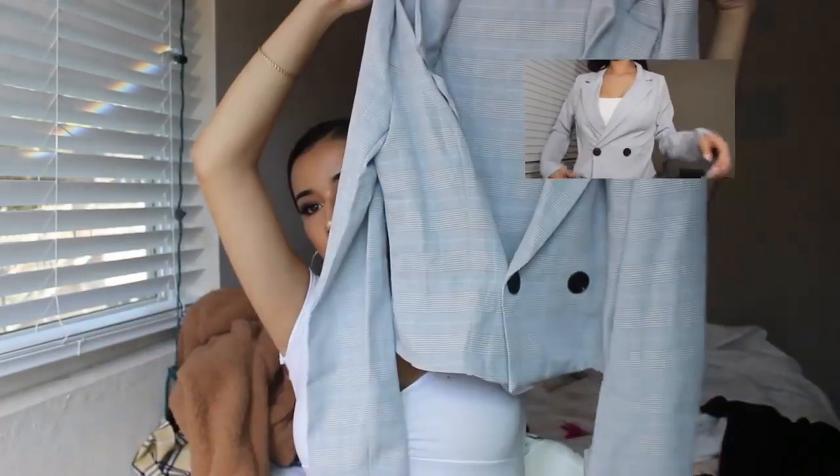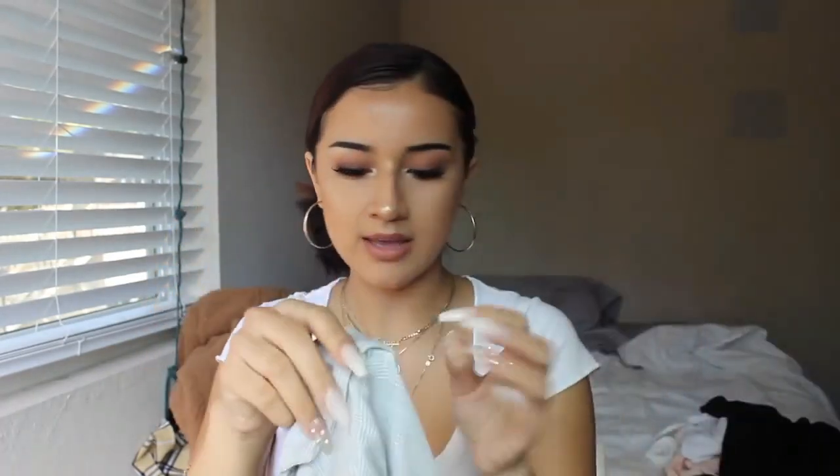The last item is a little different for me. I basically got it to be a 'business bitch' — I have a speech class in college where you need to dress business casual. So I feel like this bluish blazer would be cute with a white top underneath and some jeans. I do need to iron it, but it's a solid piece for that kind of occasion.